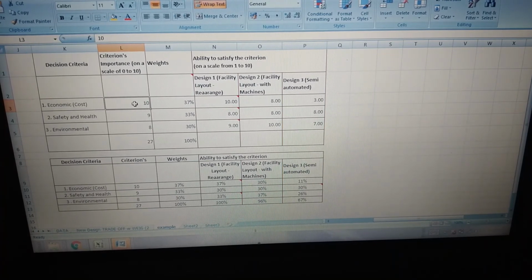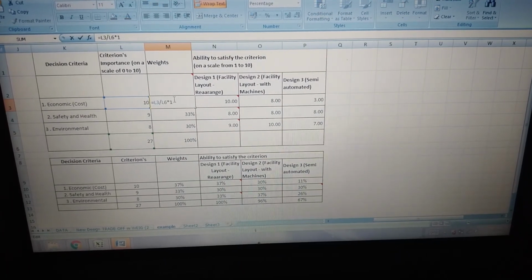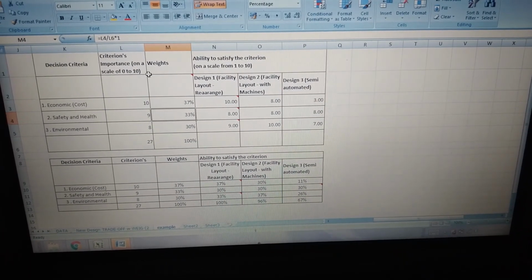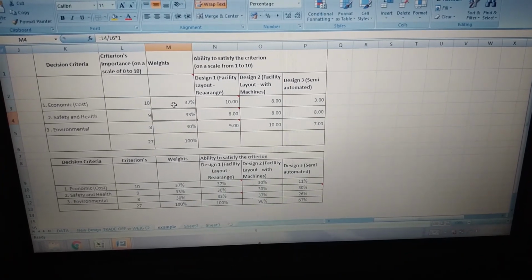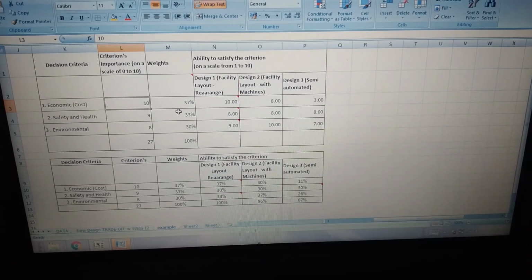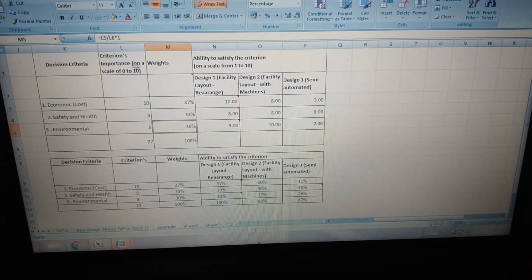So 10, then 9 and 8, and it would automatically give weights based on the level of criterion set by the client, or the perspective of the client.